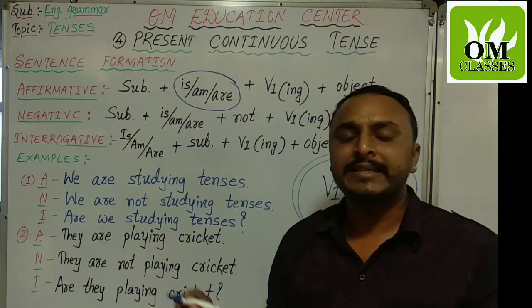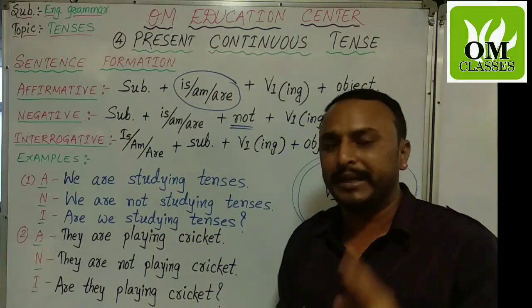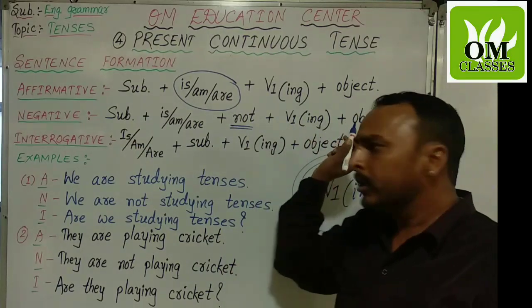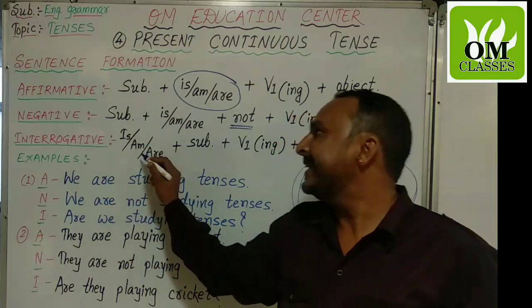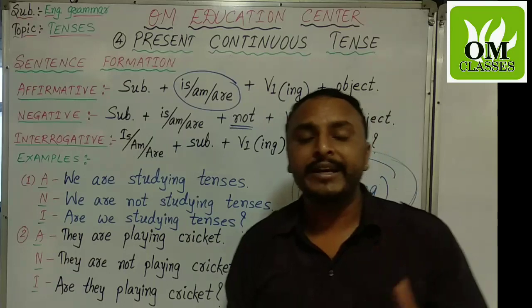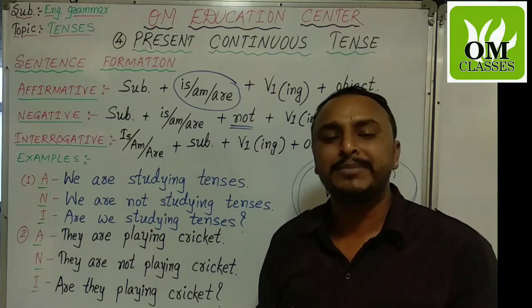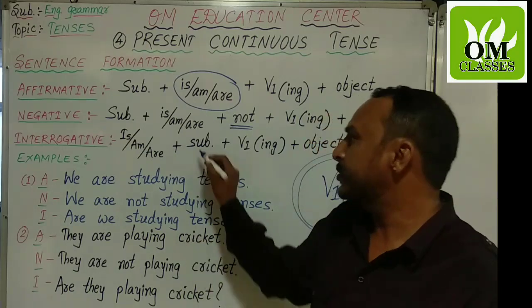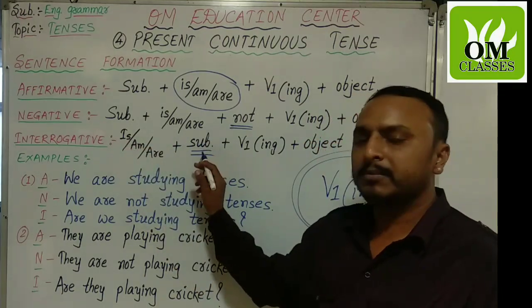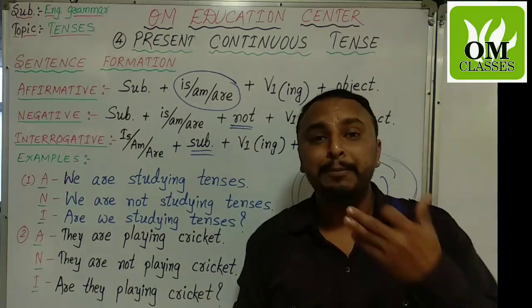For negative sentences, subject जो is, am, are है वो not is always used at the third place. Negative है तो not आएगा, तो not V1 ing and then object. Now for interrogative sentences, is, am, are आगे आ जाएगा, subject second place पे आ जाएगा. I have already told you that for non-WH questions we always write the subject at the second place. So यहाँ पे subject आपका second place पे आ गया। So is, am, are plus subject plus V1 ing plus object plus question mark. Let's repeat with me.